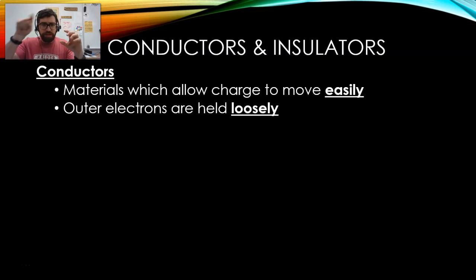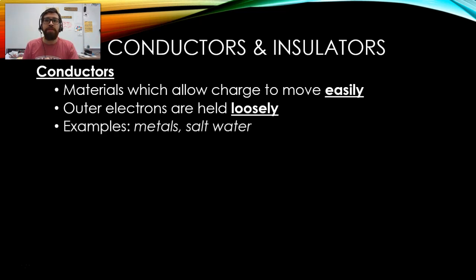I told you that the electrons are held in the atom by the electrostatic force because they're attracted to the positive charges in the nucleus. Well, that force is going to be variable depending on how much positive charge is in the nucleus and how far away the electrons are from the nucleus. We've already talked about all that in the electrostatic equation. So you also need to know some examples of conductors, and those are things like metals and salt water, and most of you know that those things conduct electricity really well.